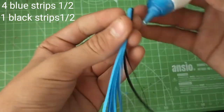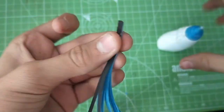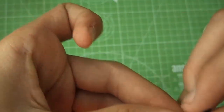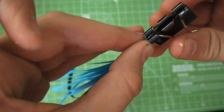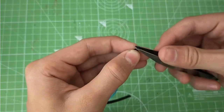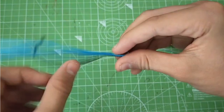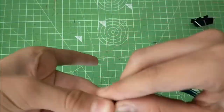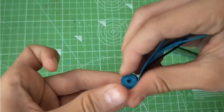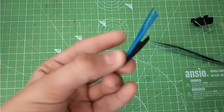Now for the tail, I have used 4 strips of blue and 1 strip of black. I have cut it in half and joined like this. You can use a clip to hold it and dry it. Cut the extra portion.